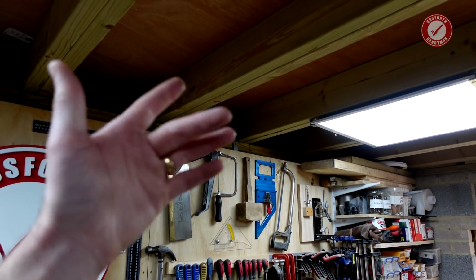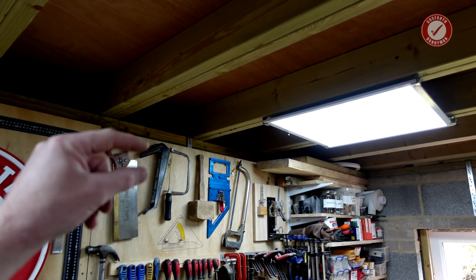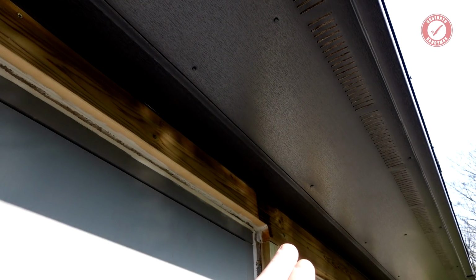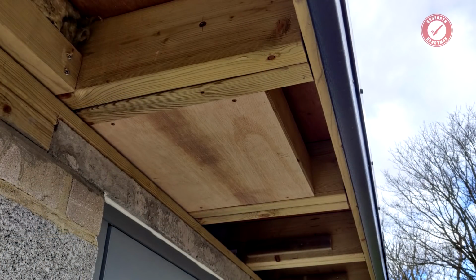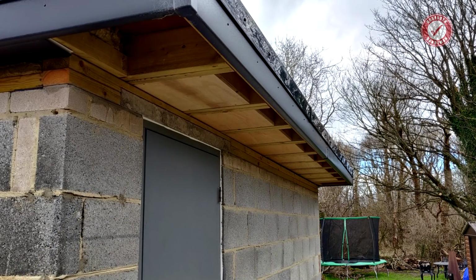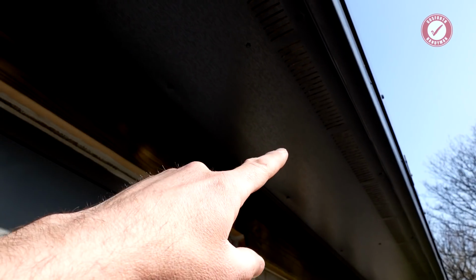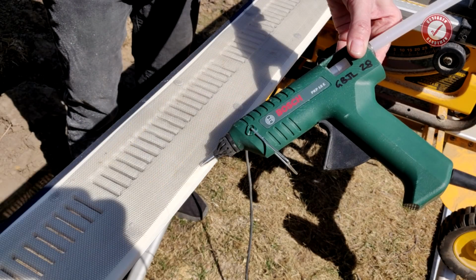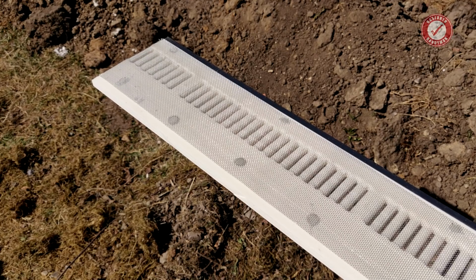So obviously at the minute you can hear outside noises because effectively there is nothing between us and the outside other than a 5mm thick piece of plastic soffit. Talking of soffits, the soffits are all installed, and what I've also done is I've fitted an acoustic batten above the soffits, which is effectively an 18mm sheet of plywood with a kind of nub on the end, and that's to stop the insulation from being pushed too far and covering the soffit vents. The soffit vents are all covered with a mesh to stop insects from getting into the soffits, which is unlikely since they wouldn't fit through that gap, but just to be on the safe side, it's all covered in a wire mesh on the inside.